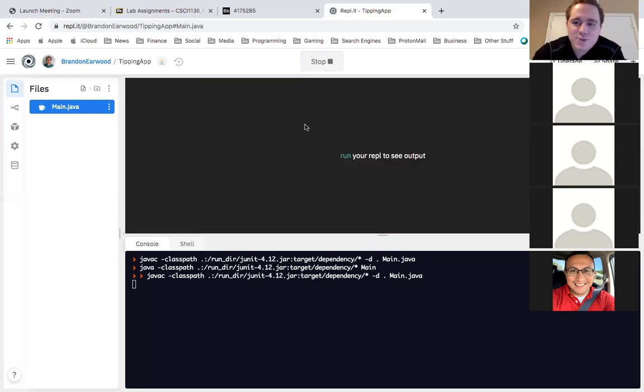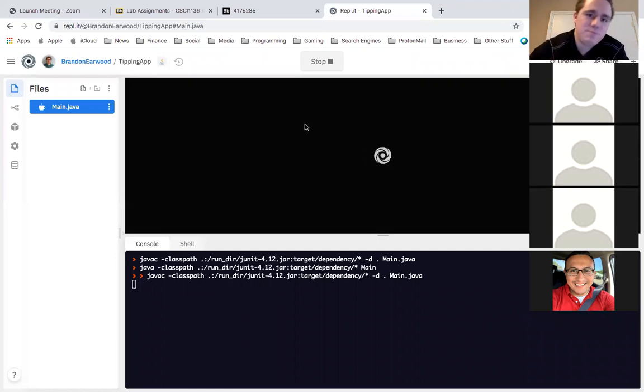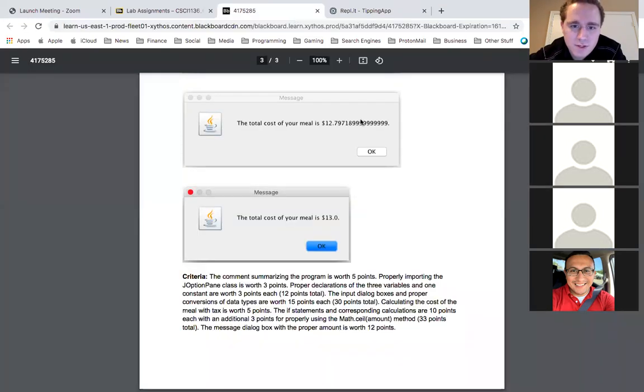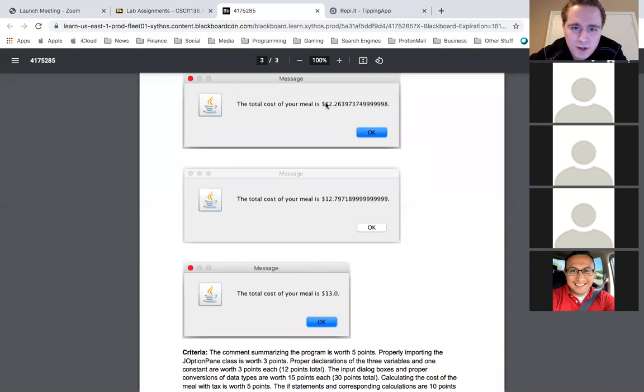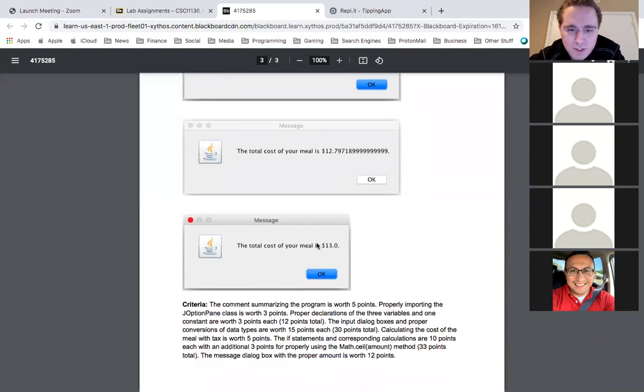Okay, so for option 3, for anybody that was able to catch it before it decided to crash on me, it was $13 for that one. Since it was the $12.26, I'll just use these to explain it. Since the option with 15% gives you $12.26, it rounds that up to this $13 that we have right here. So that's how we get each one of those different outputs. Okay, so that's going to cover everything for the directions in the demo. Once again, I'll just double check. Does anybody have any questions so far about the lab this week?